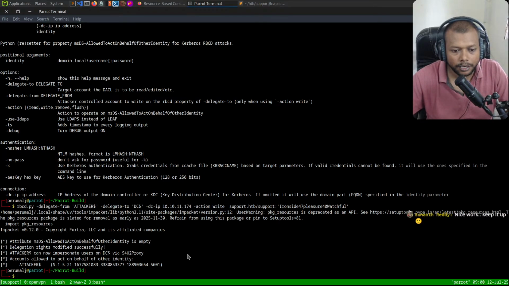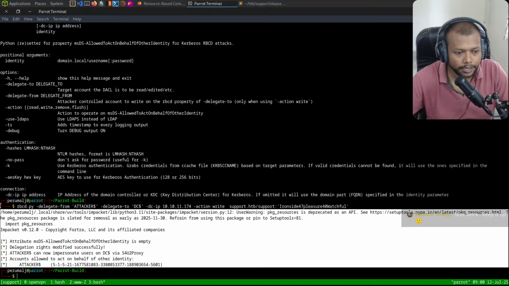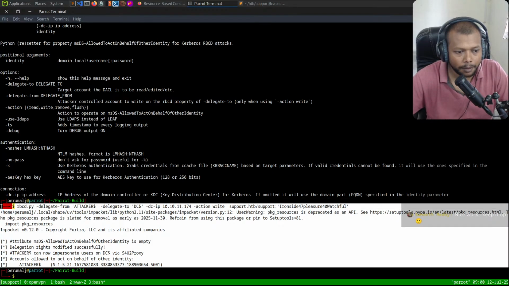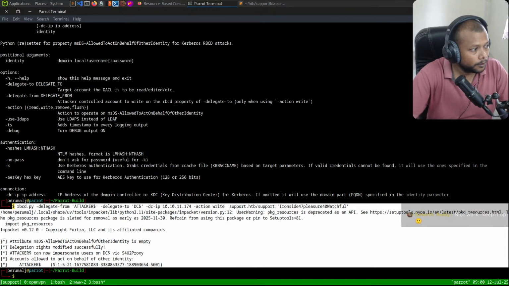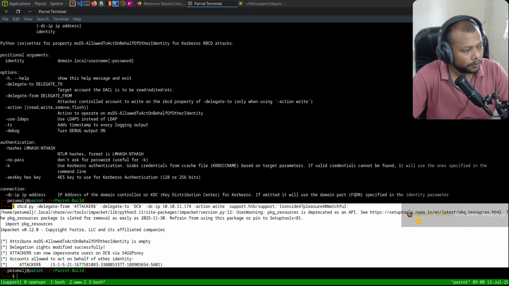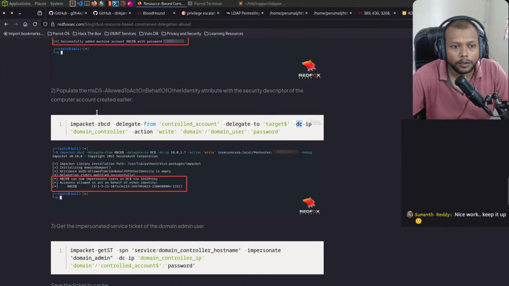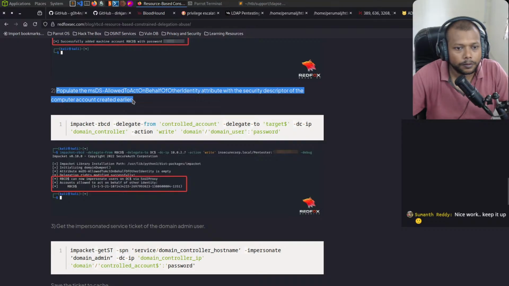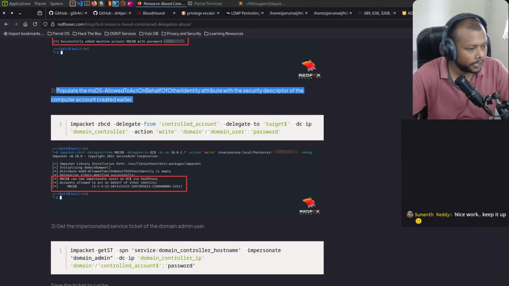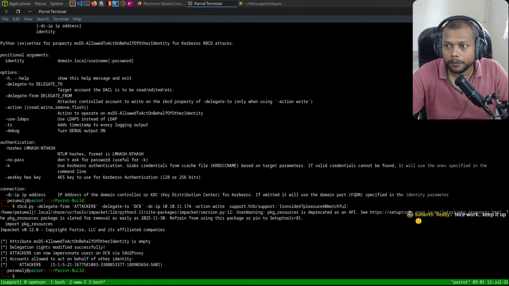Now I got the delegation and it is done. I'm copying this command, pasting it, and taking a note: populate the attribute with the security descriptor of the computer account created earlier. I'll take a screenshot of it.